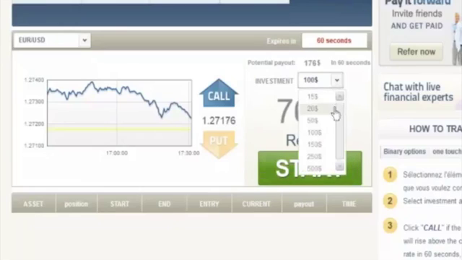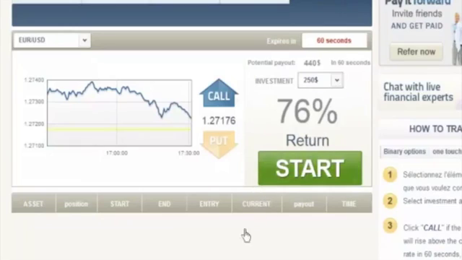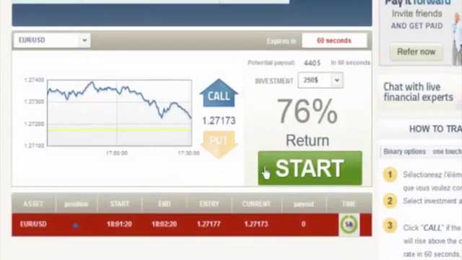So I'm going to go ahead and I'm actually going to put in a $200 trade on this, and 1.27176. So it's even a little bit lower, 1.27171. So is it getting lower? Remember, we saw it earlier just a minute ago at 1.27205. Now it's in the 1.27170s. So I'm going to go ahead and I'm going to select a call because I feel like it's dropped down enough in the last couple of minutes where I still have some room for it to go back up towards that high that we just saw within the last couple of minutes. So there we go. So now I've placed the trade, and let's give it a minute.